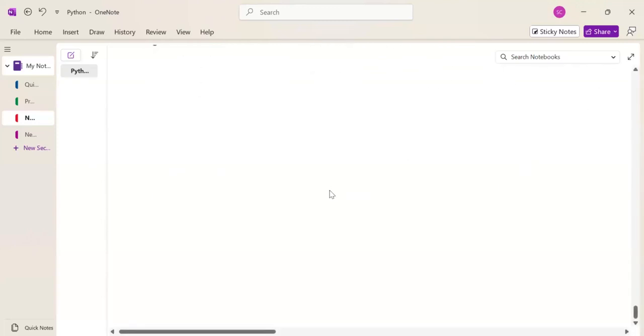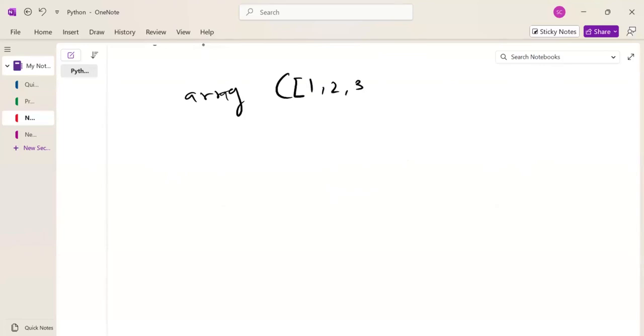So if I'm talking about an array, it would be 1, 2, 3, 4, 5, 6. This is the array. And basically, which kind of array is this? Is this a 1D array, 2D array, 3D array? 1D array. Correct. This is a 1D array.